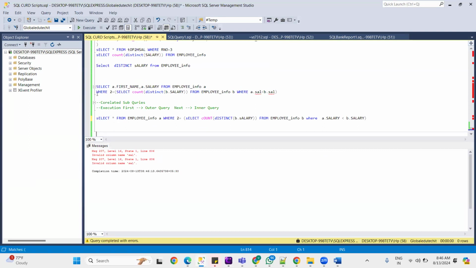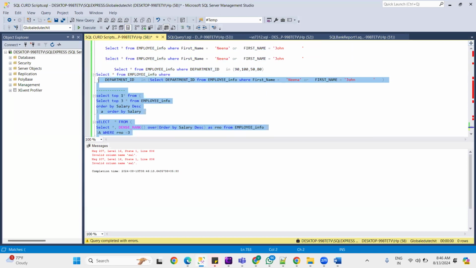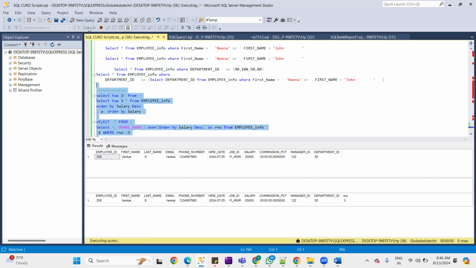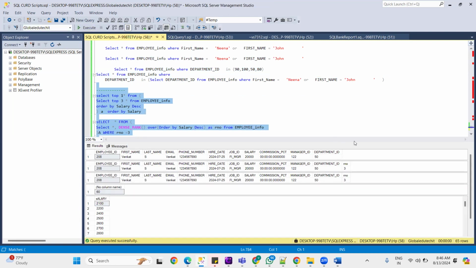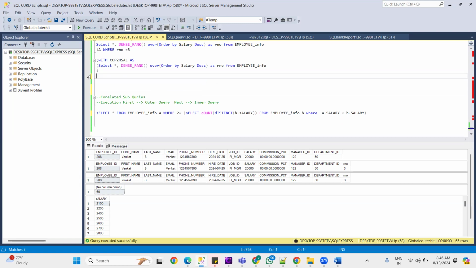Salary. Okay, let's execute all the 4 methods. Let's start from employee where, this one is not required, this one also not required.